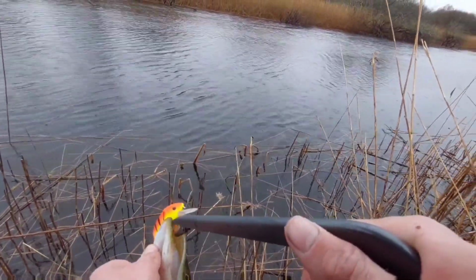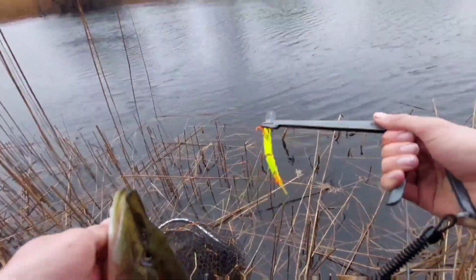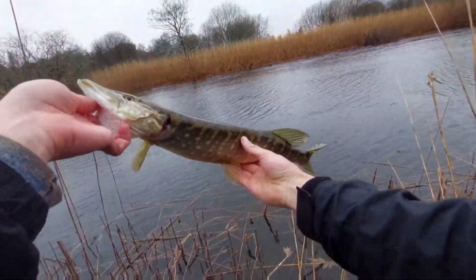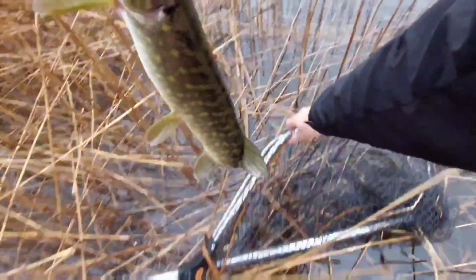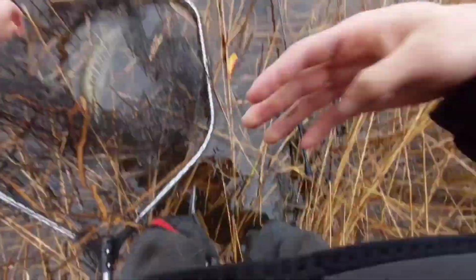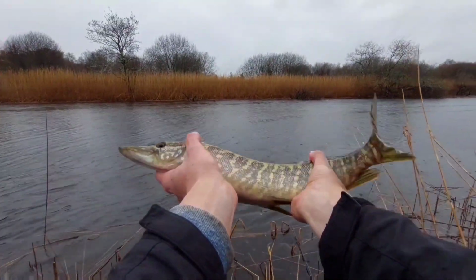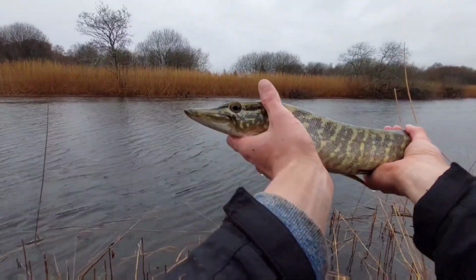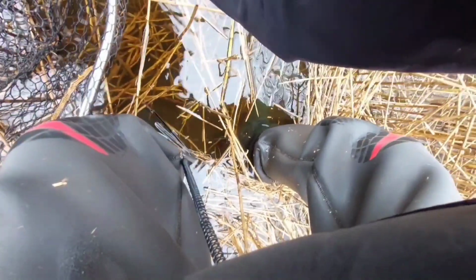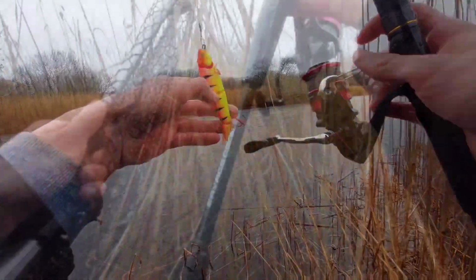Using the old one in albino colour with some orange BKK hooks. There it is. First fish, about a pound. I'll leave them in that just to cover for a minute. So, little fish to eat around there. Where do I let this little pike go? How pale he is. Some of these pike, it depends on the water and stuff, but very pale little pike. Lovely colours. Maybe it must be very sandy or something where he is. Right, so I'll move down the river a bit.